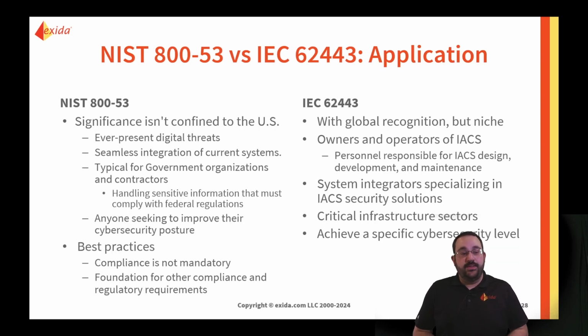When we look at NIST 853 versus 62443 with its application, we see that 853's significance is not confined to the USA, so it's global as well. This is to ensure that we cover our digital threats everywhere. Cybersecurity warnings aren't just in the United States, they're everywhere. So this standard can help you wherever you are in the world, whatever you need. It can be seamlessly integrated into your current systems. You can look at the controls to adhere to what you need, and you can find and fill in the gaps where your system meets or does not meet these requirements.